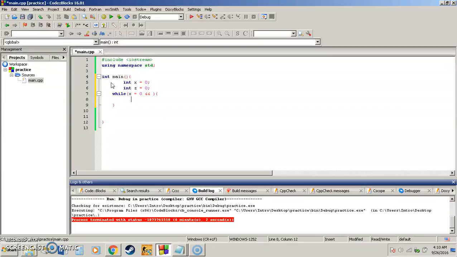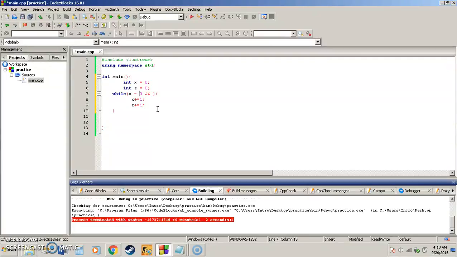Okay, so our while loop basically takes if statement conditions. So what we're going to do in the while statement is create the incrementer. So I want to say x is equal to x plus 1, or remember I can just say x plus equals 1, and then we just want to put z plus equals 1, however you say it.